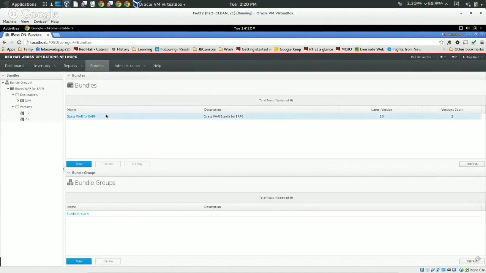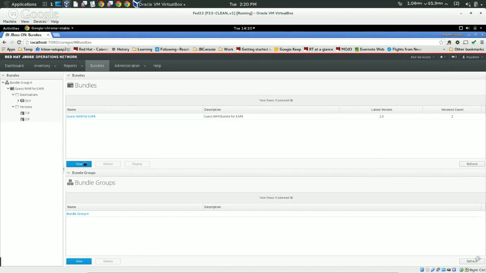So if you have to create a new bundle, you're basically just going to package up your war file with a simple Ant recipe file, and then it's also going to do version management by itself within JON. So if you have to revert to a specific version, you can do that.